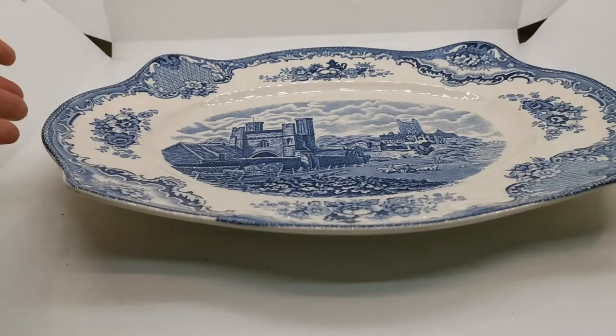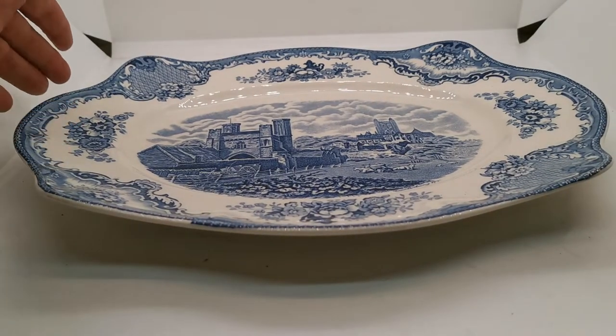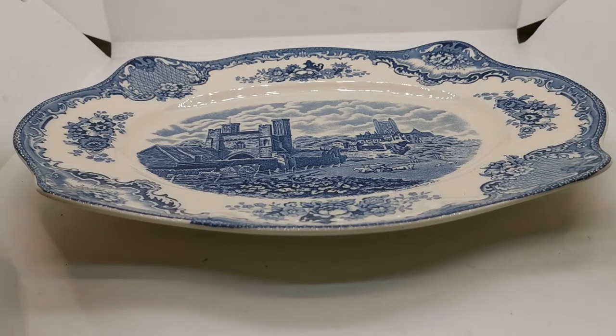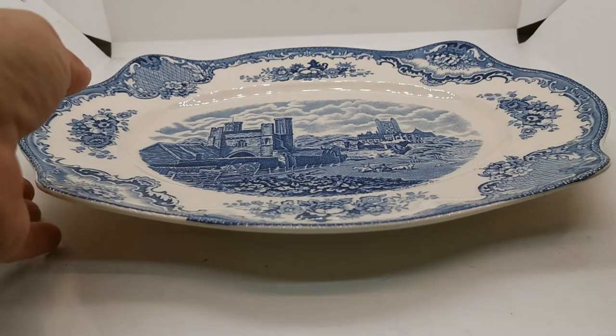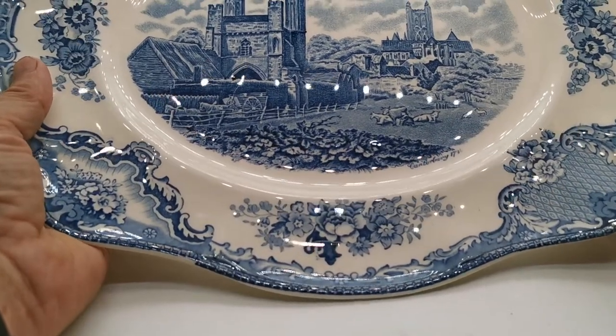Let's just get the focus right again. Sorry, this camera's messing me around this morning. Lovely irregular ears, stands very well, very usable. The dimensions and measurements would be on the website. The guesstimate, this is looking at around 13 and a half or 14 inches, and probably around 13 inches in depth, but we will put the exact measurements on the website listing.